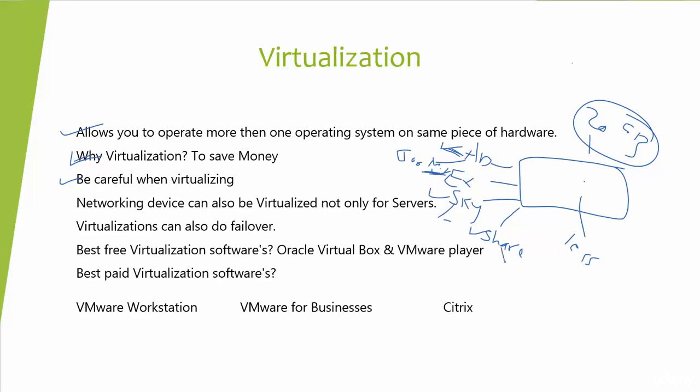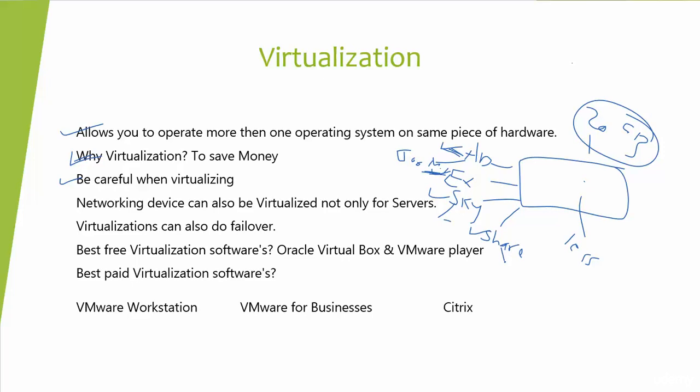And same thing with Skype for Business and SharePoint. So whenever you're trying to buy hardware, make sure that you gather the requirements. You already know what applications you're going to install and what their requirements are, and then you can go ahead and buy the hardware. Storage is also important, like how much hard drive size you should be using. So gather the information, gather the requirements, and then go ahead and buy a server. That's why be careful again.